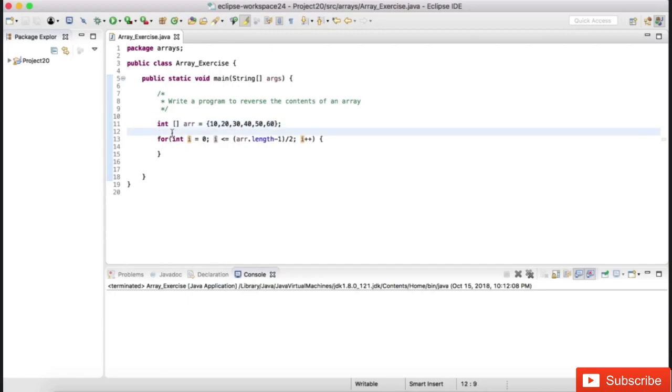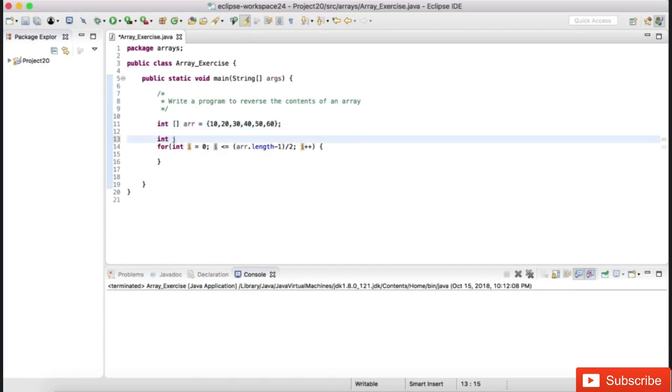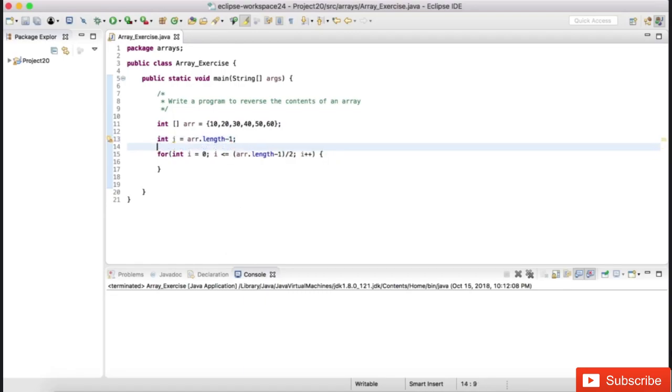And let us say we have another element, say int j is equal to, which is starting from the last element, which in this case is 5. Values of j should iterate with like 5, 4, 3. So it will be arr dot length minus 1. So two variables in the loop. One is iterating in the ascending order, another is iterating in the descending order.